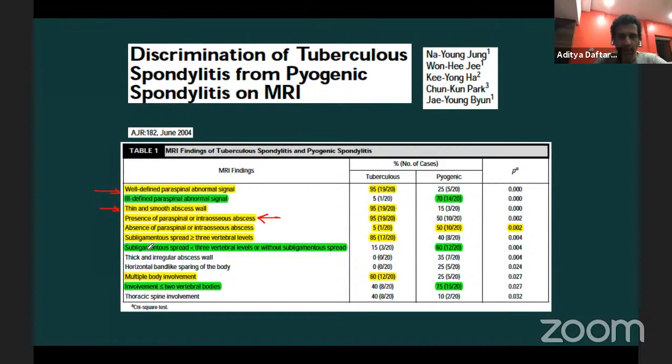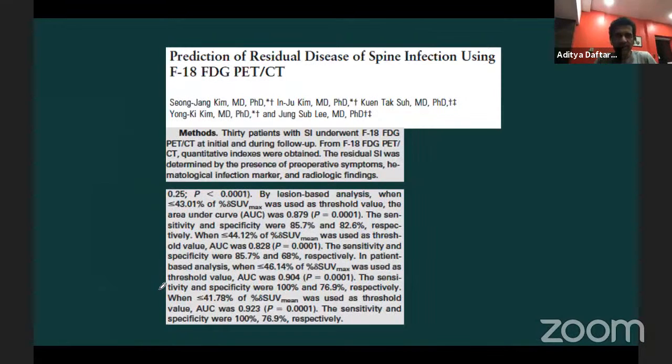If you see it spreading along multiple vertebral bodies, again, you see that with TB. And if you see multiple vertebral bodies being involved, then again, you think of TB. So those are the primary discriminators of tuberculous versus pyogenic spondylitis. There's some role of PET-CT as well. But I think all of this is moot in our society, correct? This whole thing of MRI being used to differentiate between tuberculous and non-tuberculous, is that something that's important for us?